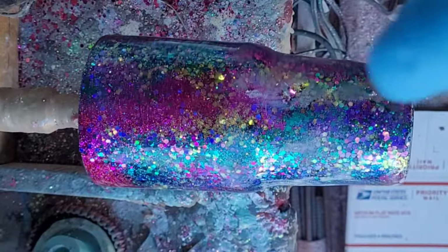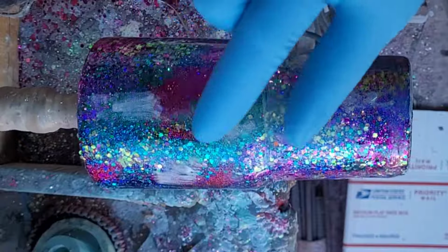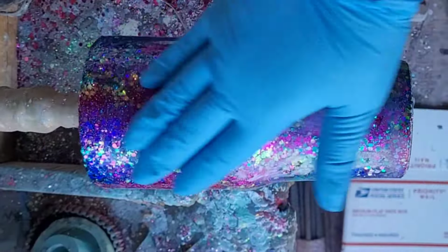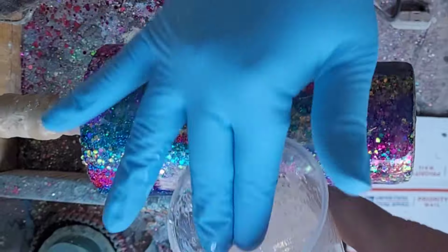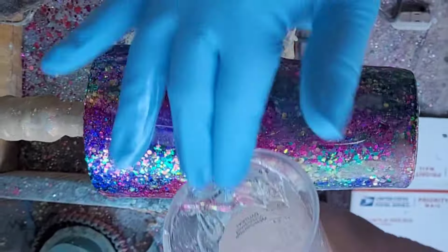Alrighty kids, we are back on our favorite spinner. I've gone ahead and lightly sanded off some of those really big mountain bumps we had going on there. I'm not worried about sanding the entire thing. I just needed it to be not crunchy. So I'm going to add probably a healthy 30 mls of epoxy.